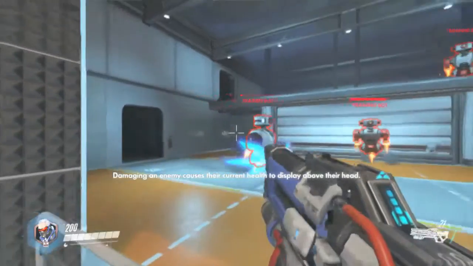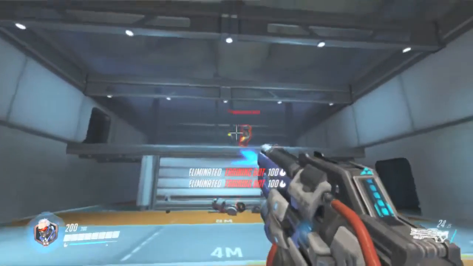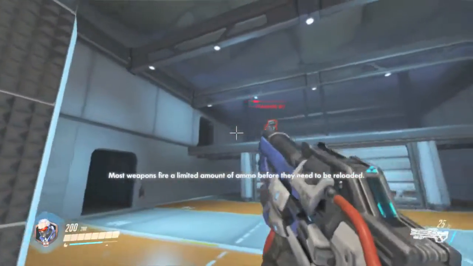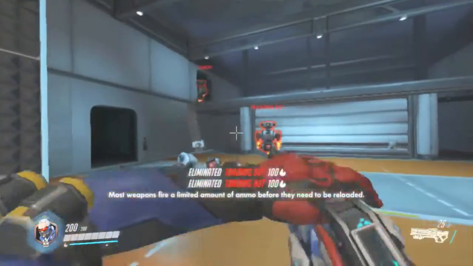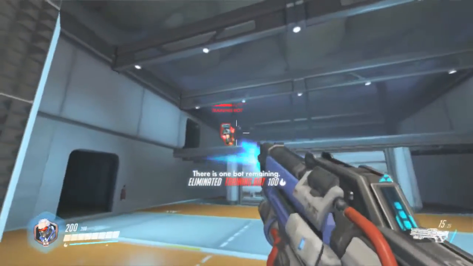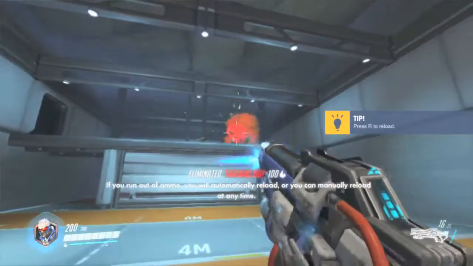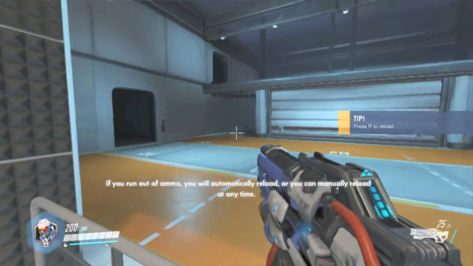Damaging an enemy causes them to come. Okay, so when you attack them, then it actually shows you. Right. Ah, so it's always after 25. Yes, there is. Cool. I have been doing that.